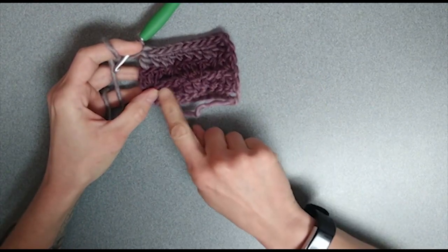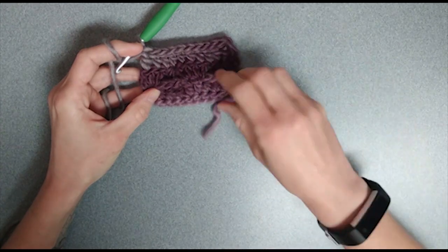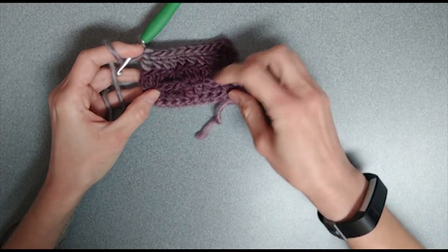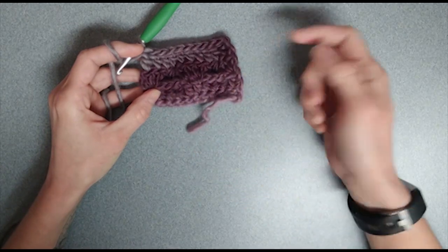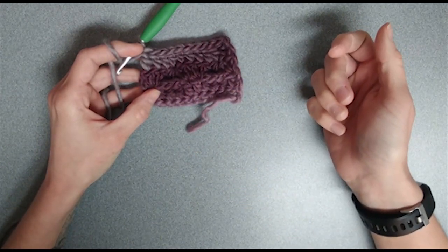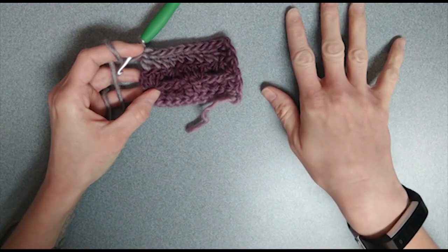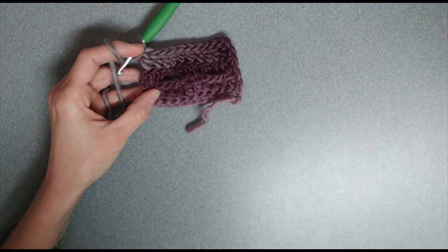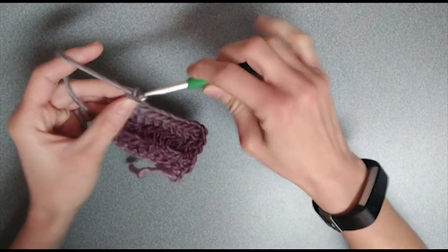It creates these ridges and the two double crochets and the two double crochets. But working those posts creates this sort of a wave pattern. So I'm just going to repeat row three and four until it measures 15 inches for the 1 to 3 year size, 17 inches for the 3 to 10 year size, and 19 inches for the teen and adult.